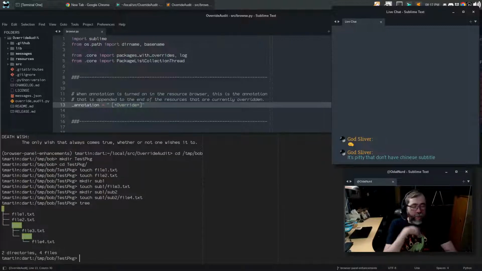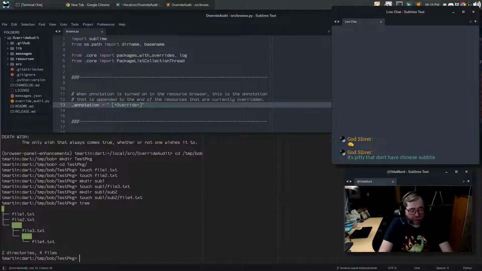So the structure of our package looks like this. And the idea here, for simple testing purposes, I want to have a nested structure based on the recursive nature of the algorithm we're using to split these package resources out, so that we can make sure that we're getting the correct information out of these particular items at any given point.